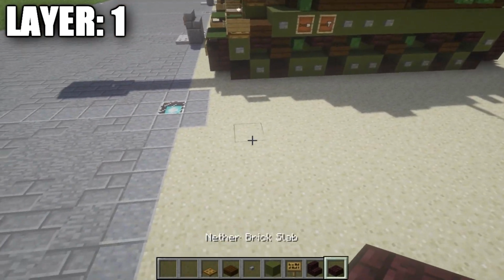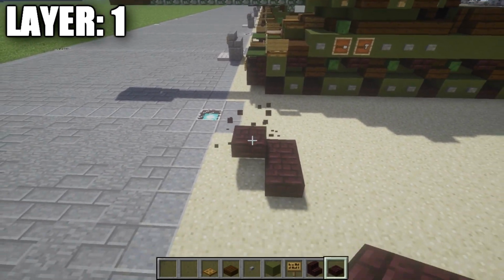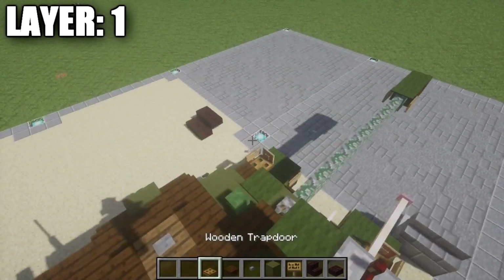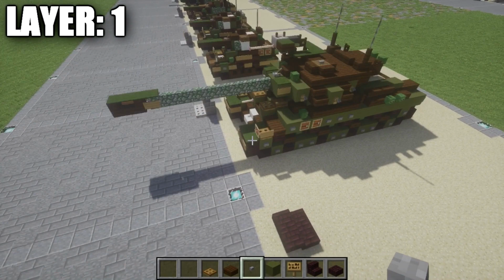Now what we want to do for this is we're going to place down a total of 2 nether brick half slabs, followed by 2 nether brick top slabs coming off of it like that. And that's going to be the very front here of the right side, the right tracks right over here. So if you're building this in a certain area, you can get an idea of where we're starting off the build.